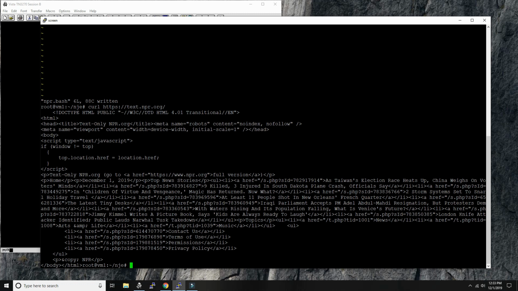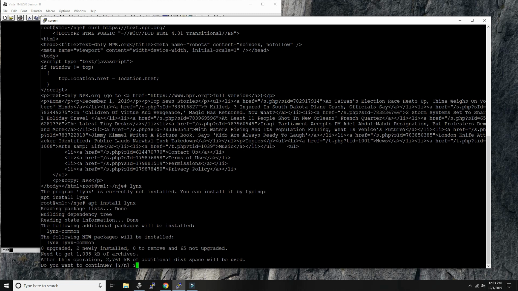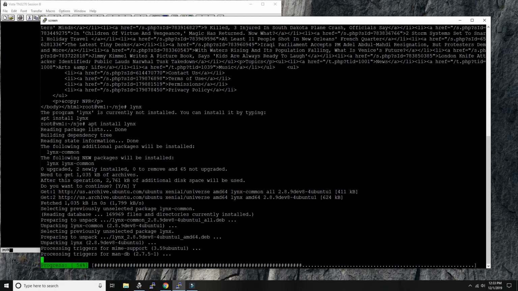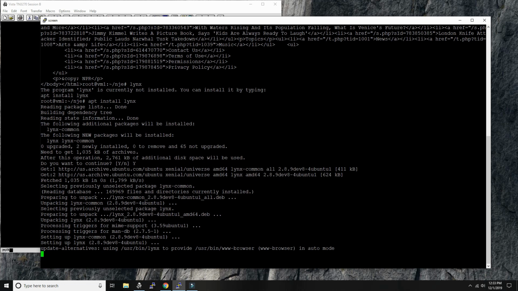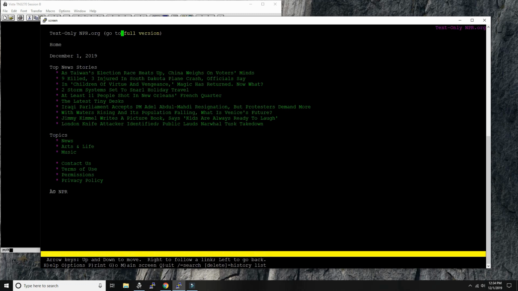One option, of course, we need to render the HTML, and I think the best thing would be to use links. Oh, links is not installed, so we'll install it. Okay, so links is now installed, and if I do this, it will show me the website, actually quite clean.